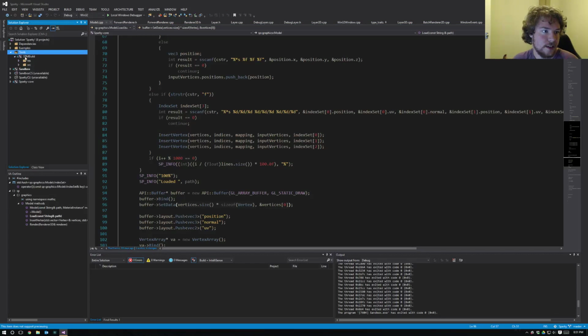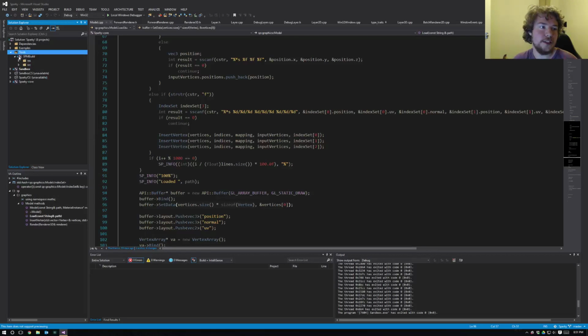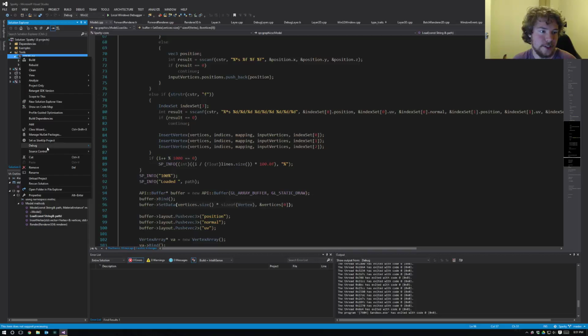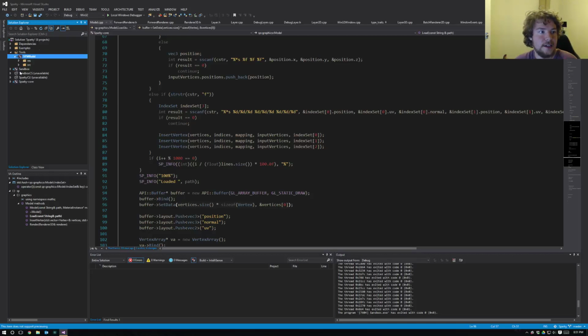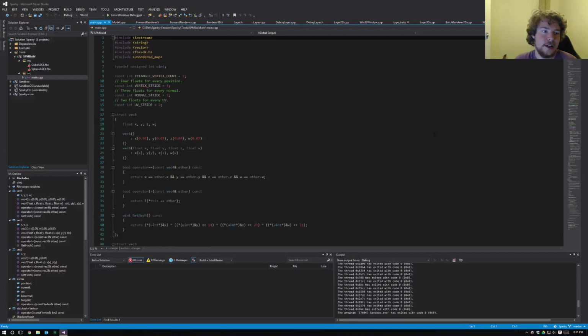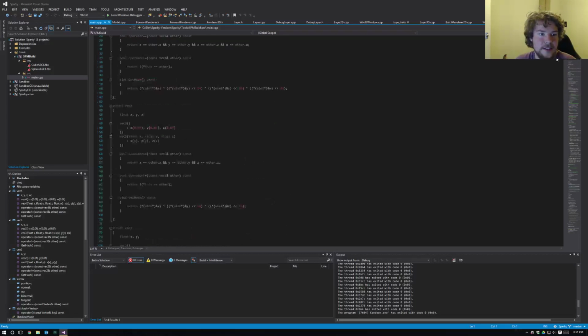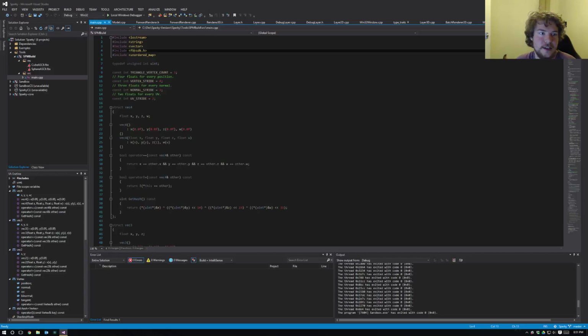I did already start on it. It's called SPM build. Right now it's a tool. So there's a tool in the tools thing, and none of this is pushed or anything, so you guys won't see it. I've got two FBX models here, and then I've got this main file in which I started all this. So far it's about 700 lines. This is a lot of FBX SDK stuff.